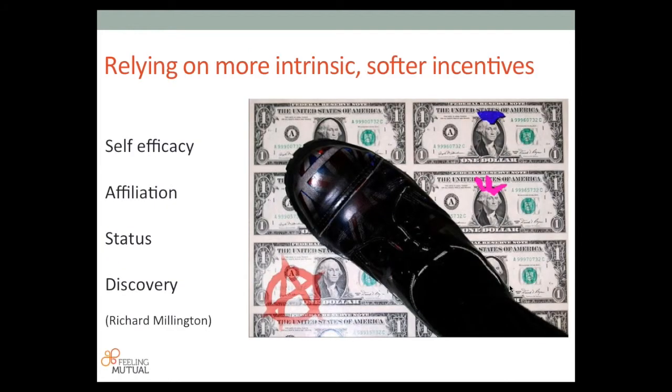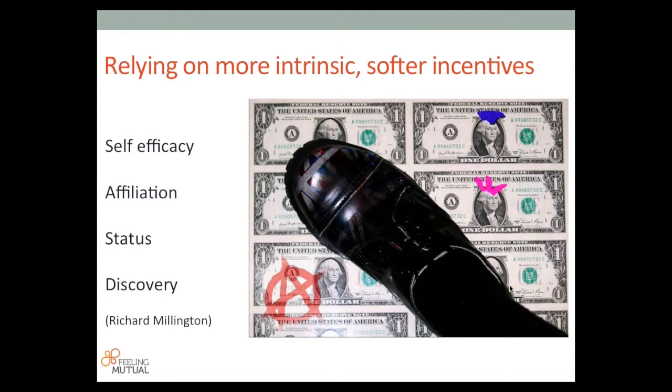So how do you get people to give you all this time? Well, Richard Millington, who writes a lot about online communities, not from a research perspective, but from an open digital online world perspective, pulls out these psychological drivers of why people want to be in online communities, and I think they apply perfectly to communities for research as well. So there's self-efficacy and the idea that people want to feel like they're making a difference. It's affiliation, the togetherness that you feel when you're part of a community. Status, if you're being recognized for your contribution, if you're feeling popular amongst the group. Discovery as well, because along that journey you're learning.